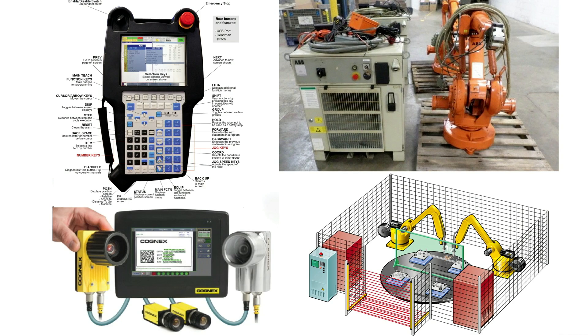Some of the reasons that they're so complex to set up is you need the controller, there are terrible user interfaces — if you can see in that top left corner — you have to add lots of sensors, and they're unsafe to be around, so you have to put cages around them so that people don't run into them.